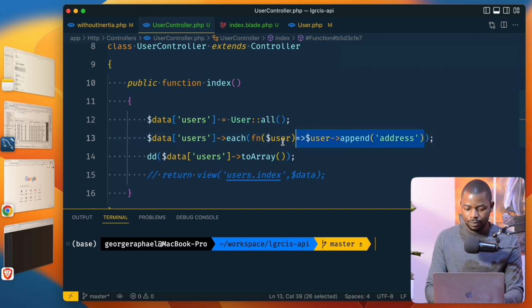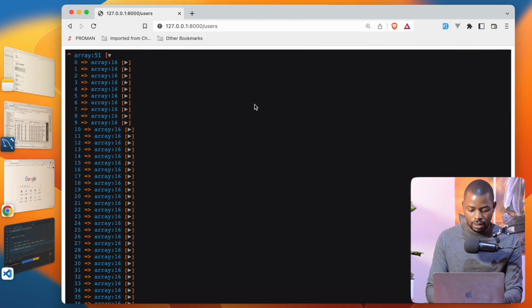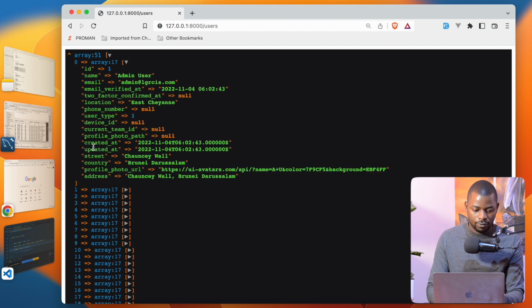By doing this, we are executing the append method on each user in the users array. If we go back and reload, now we have an address key appended, just as if it were coming from the database.